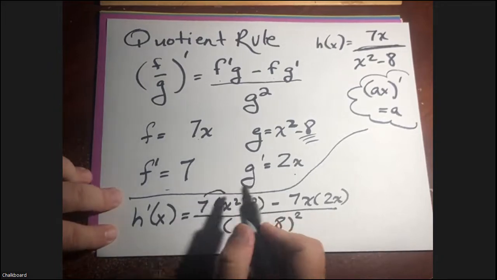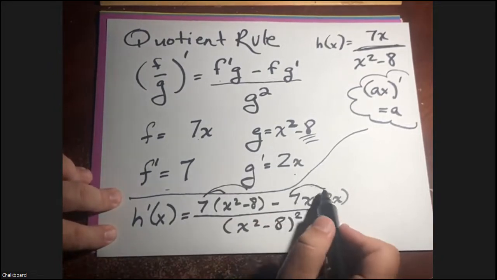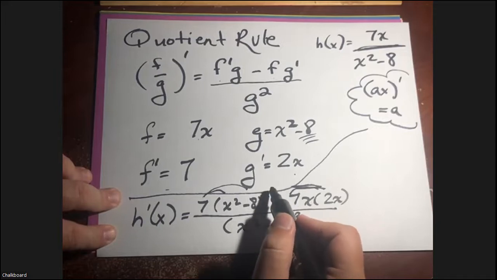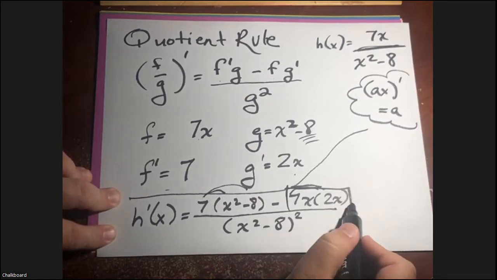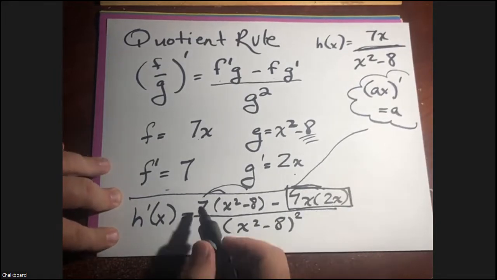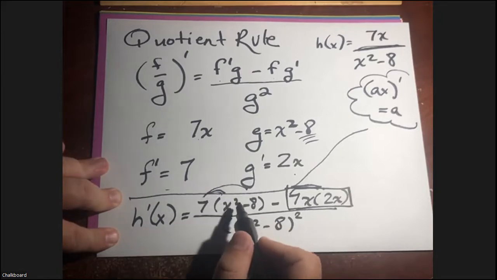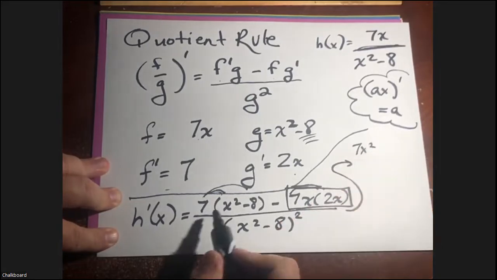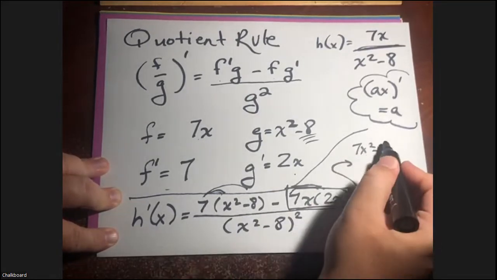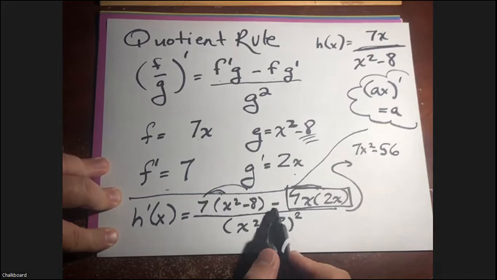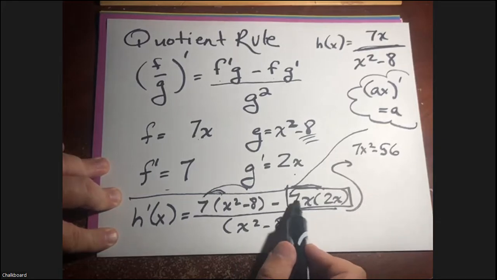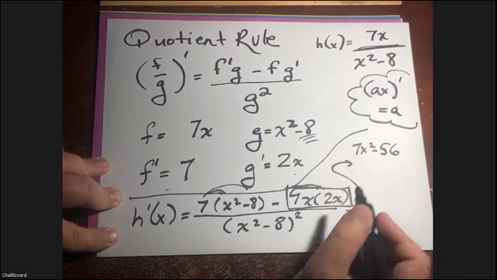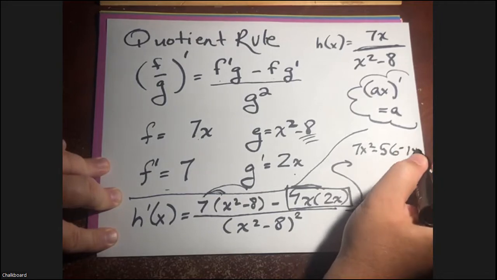However, up here, you might want to do some distributive property and combining. In this case, there is no distributive property; this is all associative and commutative property stuff. So let's do this. This is distributive: 7x squared minus 7 times 8 makes 56. Remember that from your times tables. And last, 7 times 2 is 14, and x times x is x squared, so this is minus 14x squared.